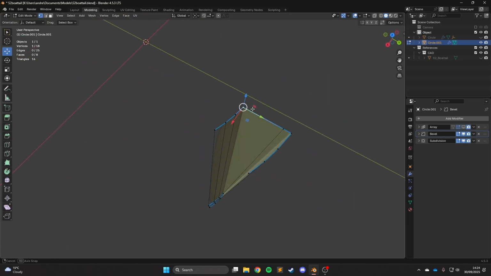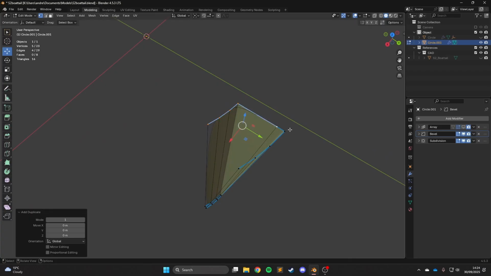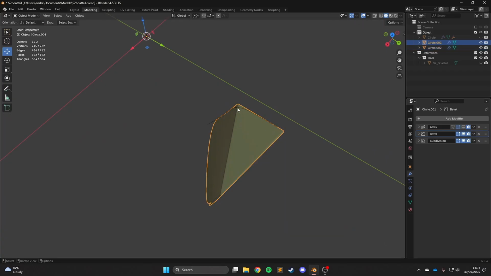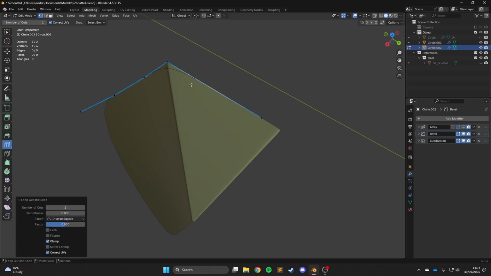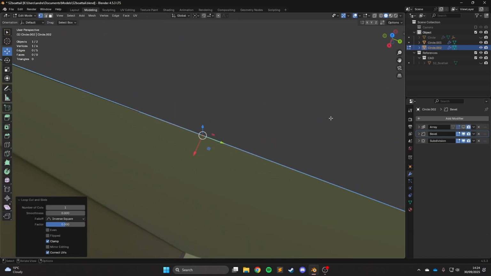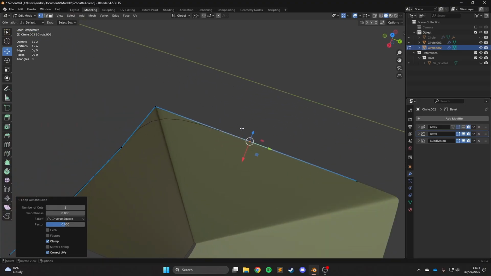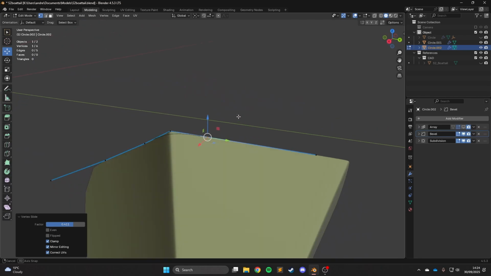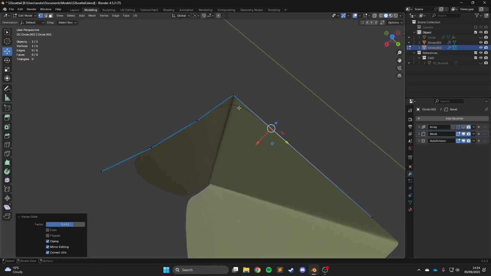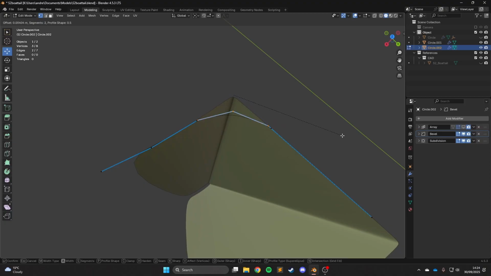Right, my plan here is to take this and make it another separate object so I can work with it a bit easier. I'm going to make a nice little cut in here at about the same angle. And if you hit delete on the numpad, it'll zoom into whatever you've got selected. I'll center it. So that looks about good. Now I'm going to select this, Control Shift B, like we did in the last video. Then you can scroll up to increase the number of subdivisions there. I'm going to do it until it stops about there.